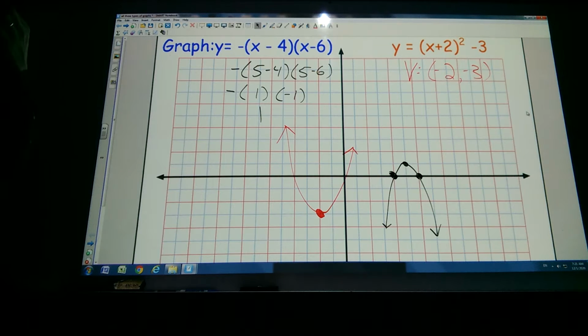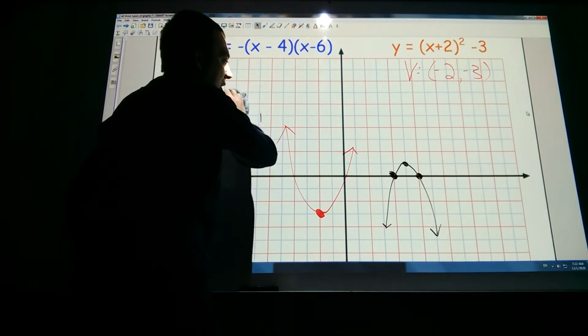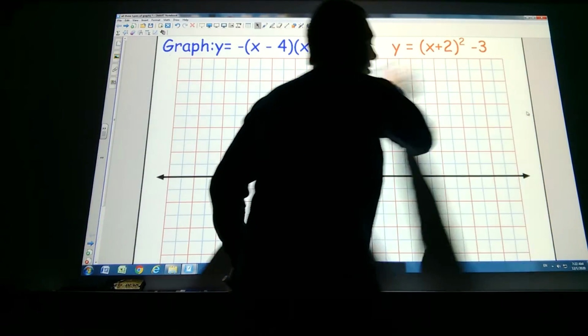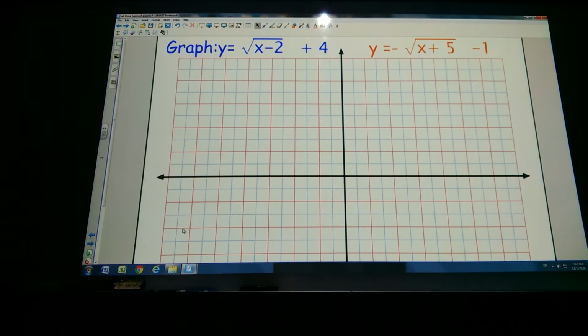All right, we're going to have 3 new graphs, but I don't think they're terribly hard. So here we go, 3 different types of graphs. And then we just have your final next week. I think you have some homework and then a final next week. So here we go with new graph number 1, a square root.